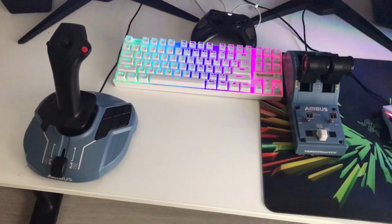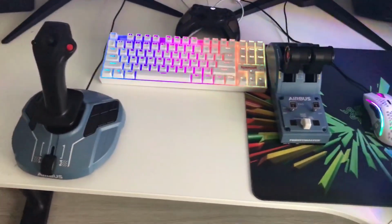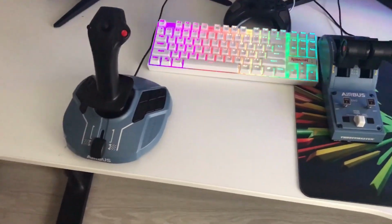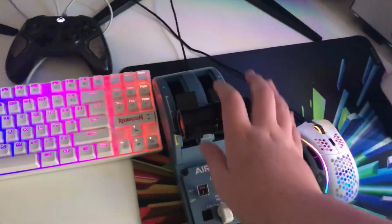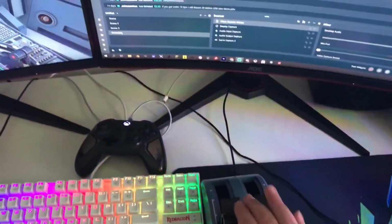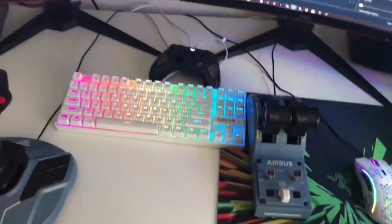So the conclusion of the video, should you get these two? It's a 100% yes. These things feel great. I love the joystick, I've been using it for a while. I mean, I only got the throttle today, but it just feels awesome. I can't wait to use it more and more and more and get used to it.